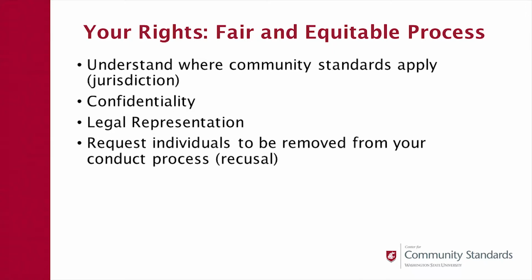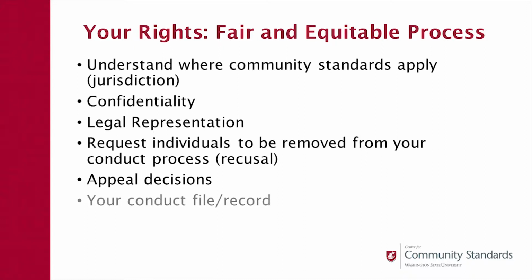As we will describe later in this presentation, if you believe that your conduct officer or conduct board member may have a conflict of interest, you may request to have them removed from your conduct review. This is commonly known as recusal. If you don't like a conduct officer or conduct board's decision, you can submit an appeal. If you believe that hearing was conducted unfairly, if you think the information was insufficient for the outcome, if you think the assigned sanction was inappropriate, or if new and sufficient information becomes available that you think would change the decision. As part of the fair and equitable process, you have the right to review your conduct file and record.